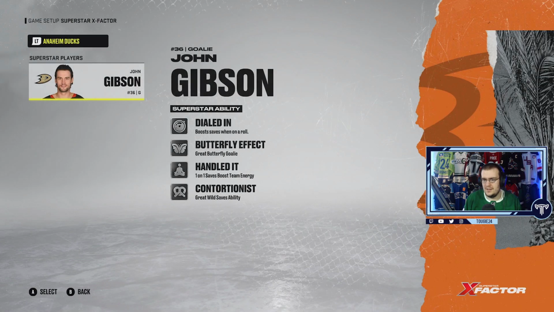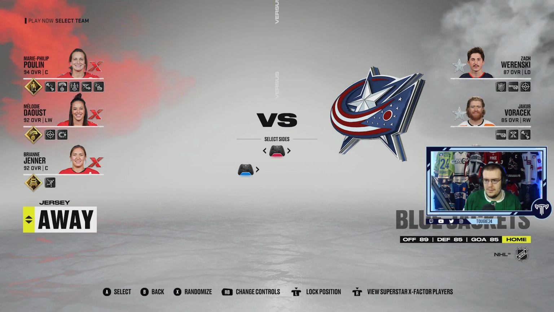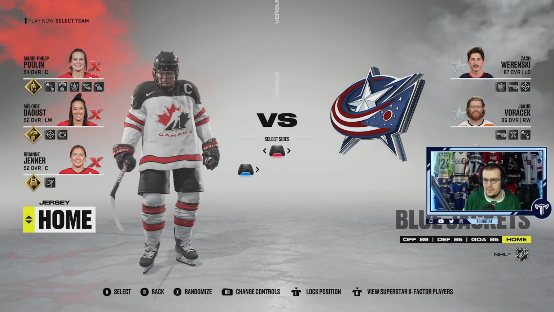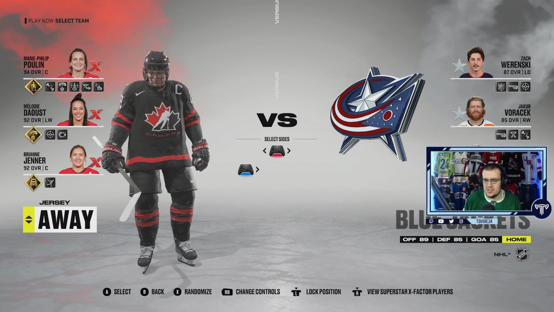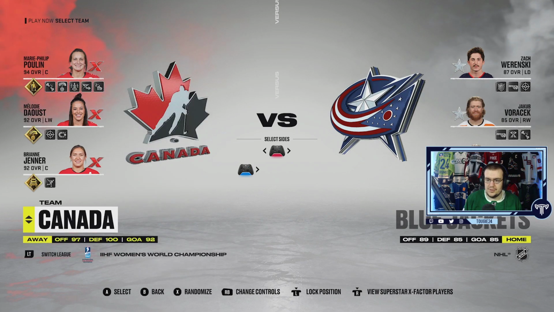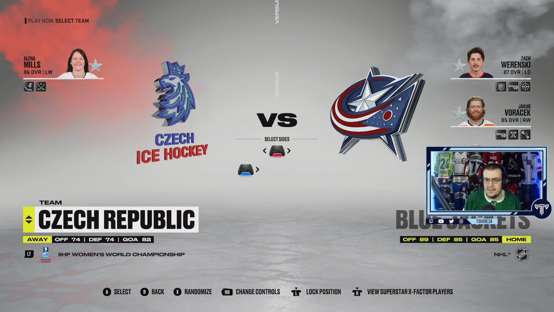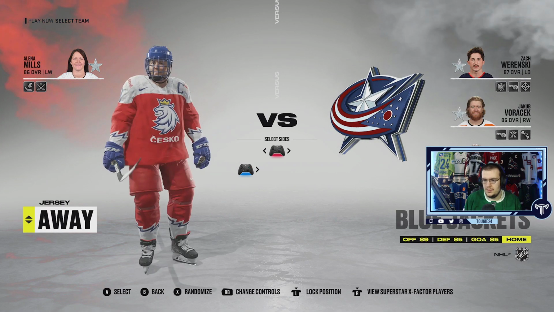So Canada. You click R3 to look at their X Factors, and you can't, but Marie-Philippe Poulin has Born Leader, Melody Daoust with Puck on a String, Brianne Jenner with Big Rig. And indeed, the Canadian jerseys, as you would suspect, at least for the moment. I mean, obviously, the Olympic jersey for Canada has the turkey butthole. Elena Mills for the Czech side of thing.